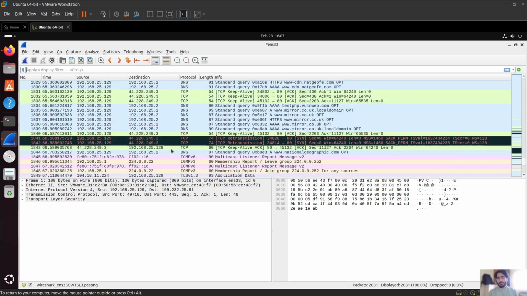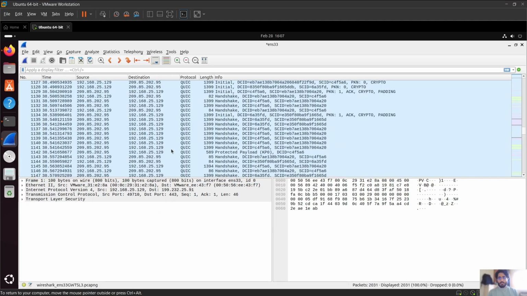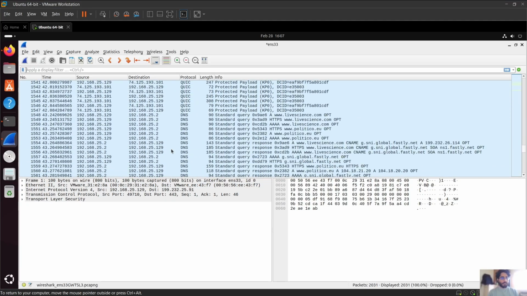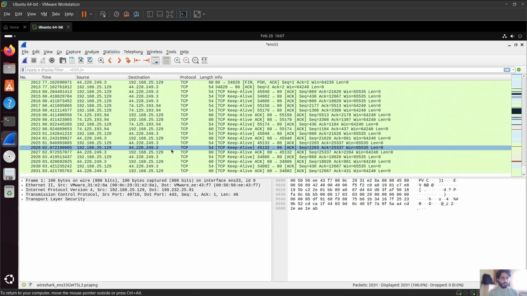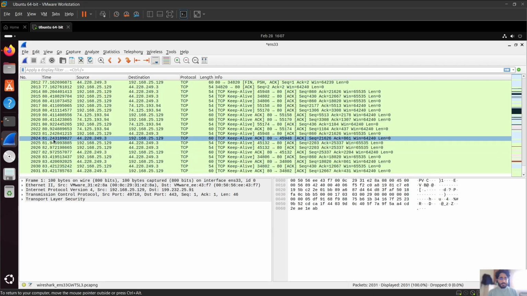And see, we have just run this for around 30 seconds to 1 minute. There is a lot of traffic that has been generated, and it's around 22,000 packets that have been recorded. There are cases when your traffic file is having more than 200,000 packets. If you go to the industry, then you will be getting that kind of packet files as well. So in order to analyze that big packet file, you need some shortcuts, and those shortcuts are actually filtering commands. What we are doing is we are going to now use the display filters.